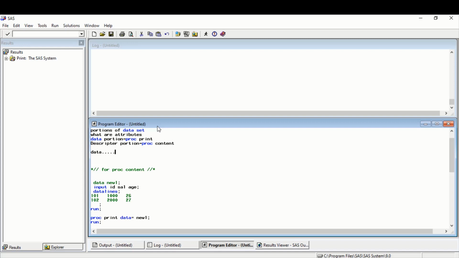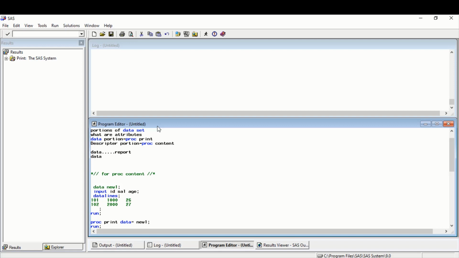Now I will tell you how the report is prepared. We will take the data set, and reports are prepared by the proc step and the data step.